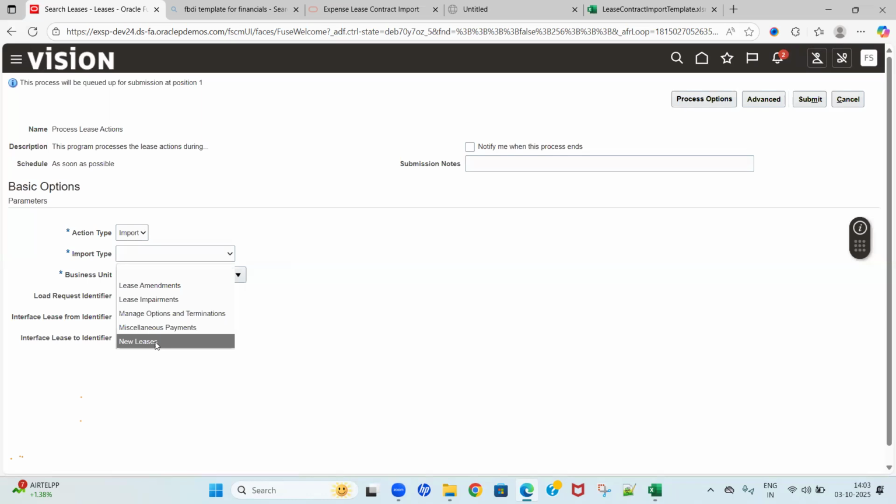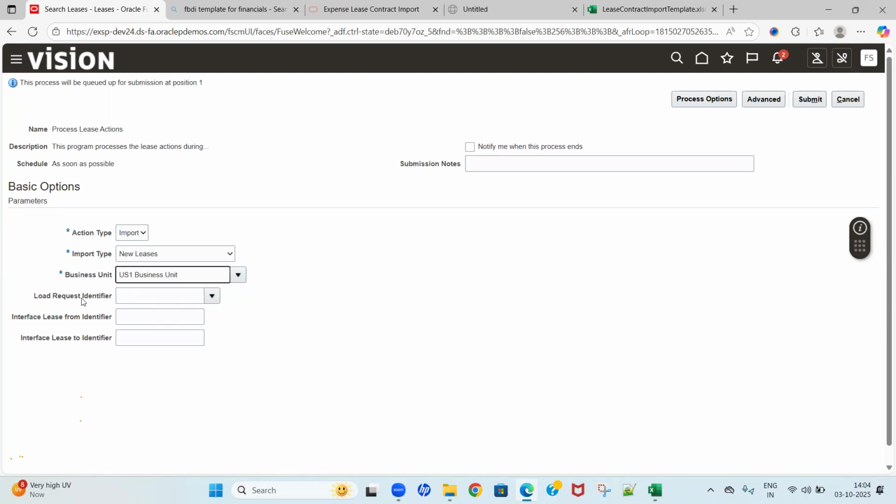Now you can logically understand here, lease amendments. If you go and look at this, all the things are available in the Oracle repository. Apart from this, we couldn't import any of the data from FBDI templates. So our demo section is New Leases and business unit, under which business unit we are going to import the data, and load request identifier.